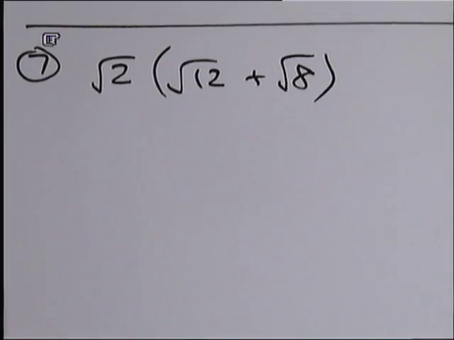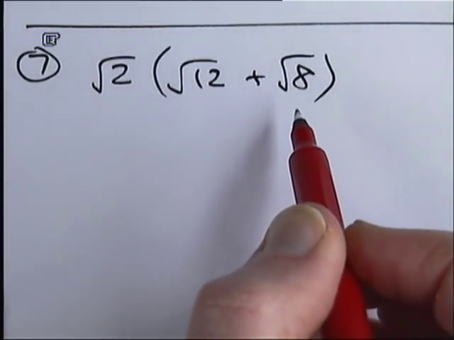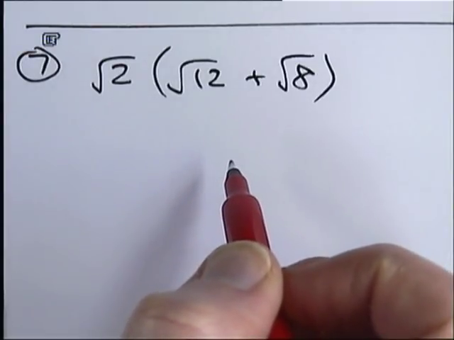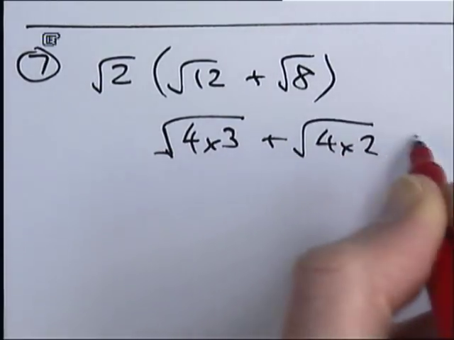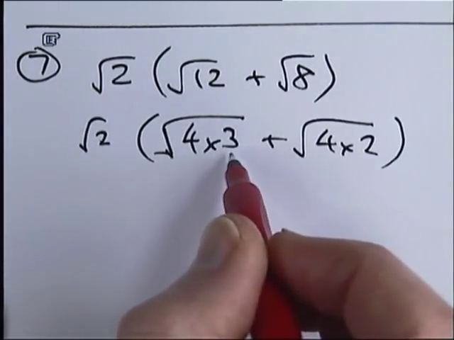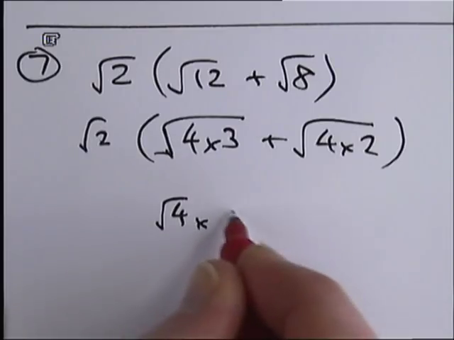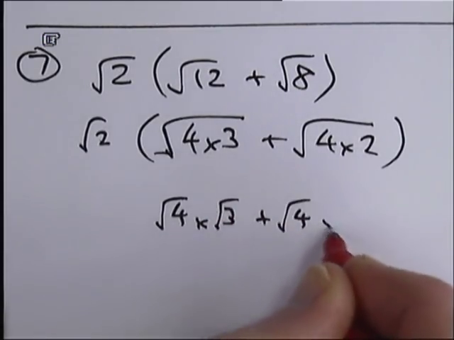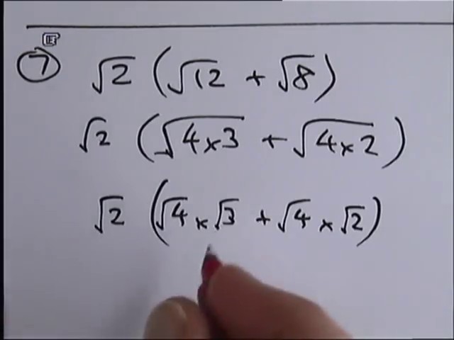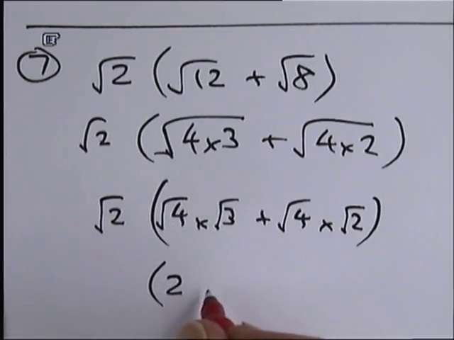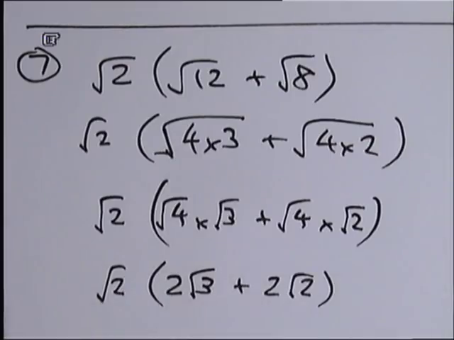If we look at another example, number 7, again we've just got to simplify these surds, and I've got root 2, and then in brackets, root 12 plus root 8. Well, let's work out how we can simplify the root 12 and the root 8 first. 12 is 4 times by 3, and 8 is 4 times by 2. So I can change the bracket to 4 lots of 3 square rooted and 4 lots of 2 square rooted. The 4 lots of 3, remember I can change to root 4 times by root 3. And over here, this will be root 4 times by root 2. It's in my bracket, and I've still got my root 2 outside my bracket. So root 4 is 2. So I have 2 lots of root 3 plus 2 lots of root 2. And I've got my root 2 outside my bracket as well.